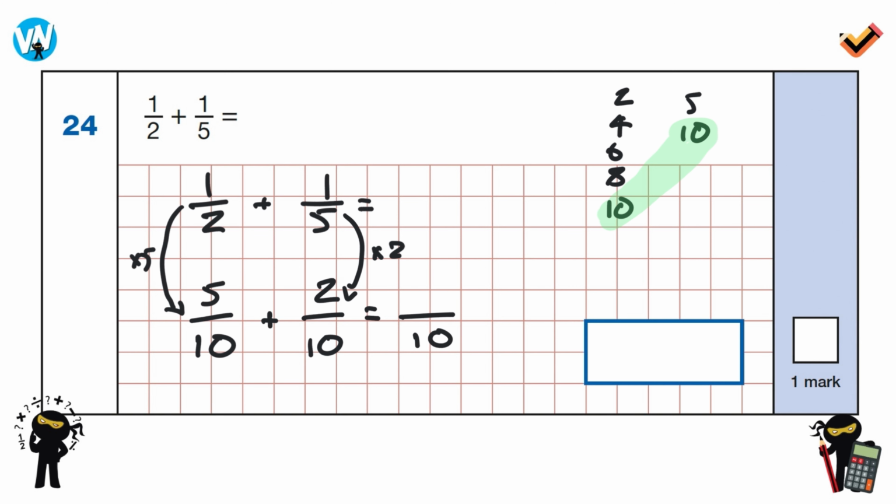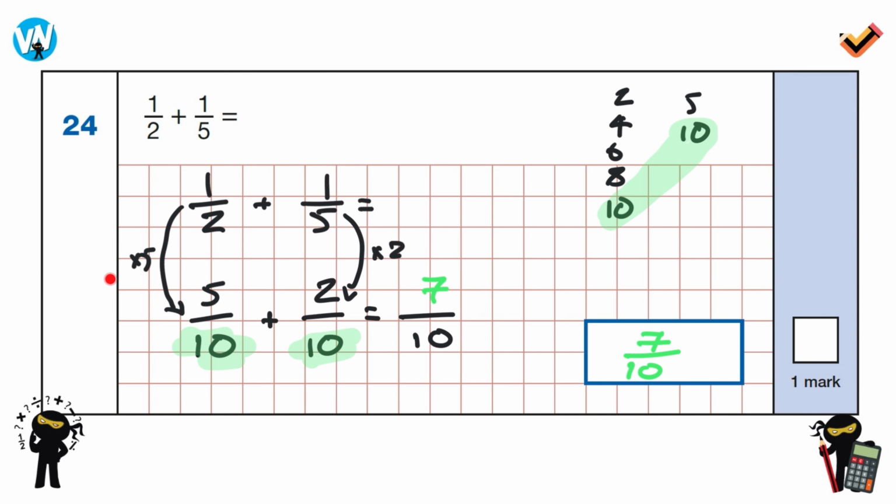Very simple. We're now in green light position. We can go and do 5 add 2. 5 add 2, very simple, is 7 over 10. Okay, we need to make sure that we write that in here. Job done. We've got the mark. Now, again, with me doing that and lots of explanations in there, it probably took about 20 seconds. Okay, so you have the time.